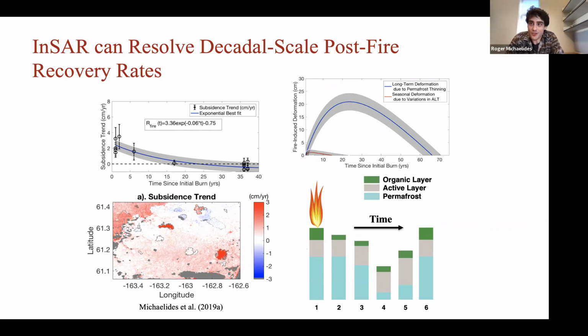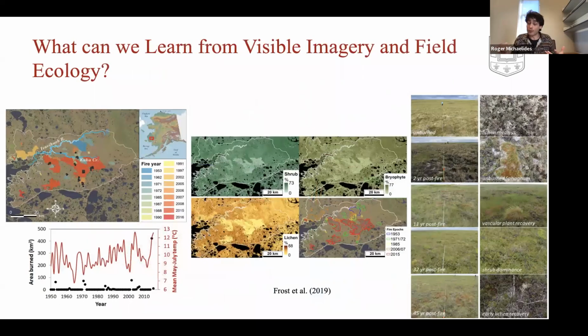Now, just to keep me honest, we can actually look at some ecological observations and see if they're telling a similar story. So this is work that was led by J.J. Frost up in Alaska, looking again at the same complex of fires in the area shown here. We have, of course, used a different color scale just to make comparisons a little bit more difficult, but hopefully some of these shape files look familiar. These large red ones are those 2016 fires that I was talking about. So again, my older study was not concerned with these, but more so with these older fires behind them.